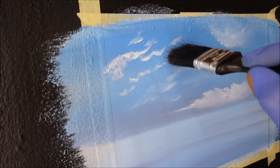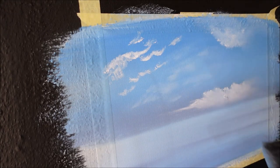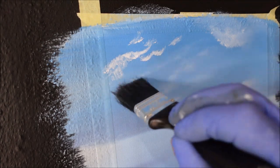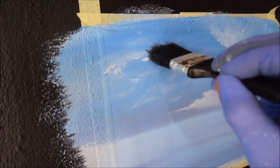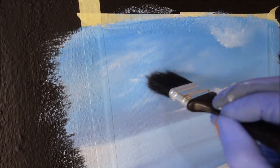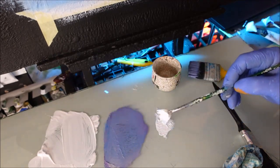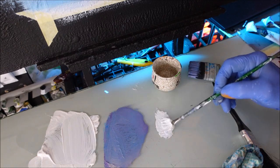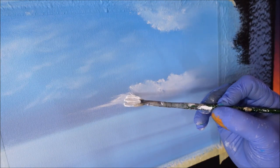Pretty much all my tutorials, if you're clever enough to suss it out, they're pretty much all a cloud tutorial because I do so many clouds. Now you can see these different clouds — you've seen these in the sky. These are those cirrus clouds. They've got no depth and sharp edges — they're just floating in the sky like that. Putting the rest of this white paint, just so I can put some yumminess in my clouds there. Yumminess is the fluffy white bits you see.